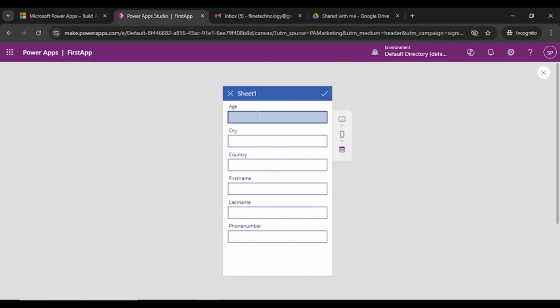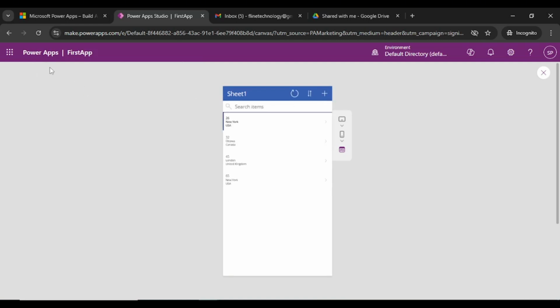The age, let's say 32, city Ottawa, country Canada, first name Bright, last name George, phone number plus 1, and so on, and we click on save.